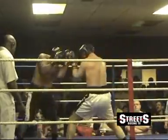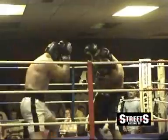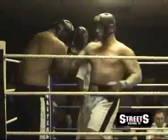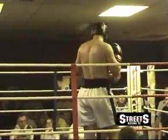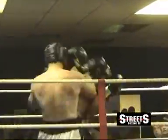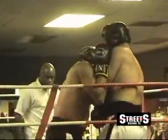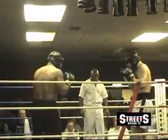Punch there by Daley. Howard's looking a bit quicker than he usually does. I think he's been working on his speed. Jamie Leaf now really going to have to concentrate. Oh, he's definitely been working on his speed. Well done. Howard with a great combination there. Jamie looking a little bit frustrated. Daley, I'm sure he's going to be absolutely hell-bent on trying to get Jamie Leaf out of the picture, but it's not looking too easy at this point. Jamie comes back with a combination of his own and pins Howard against the ropes.